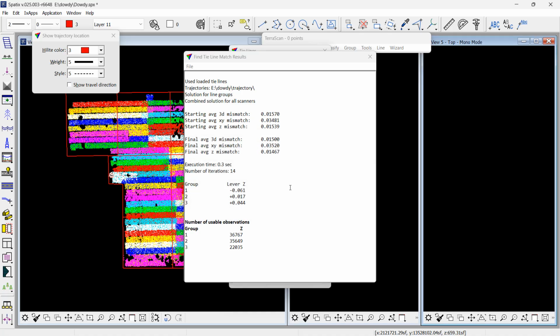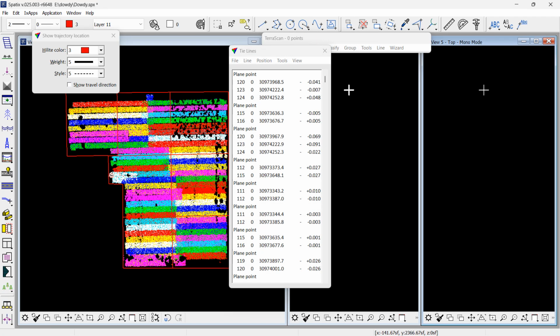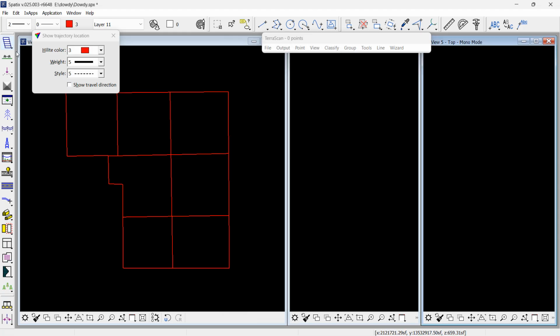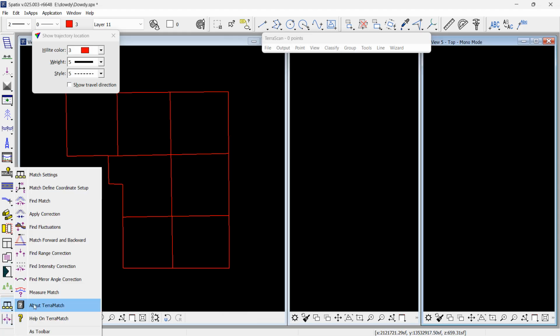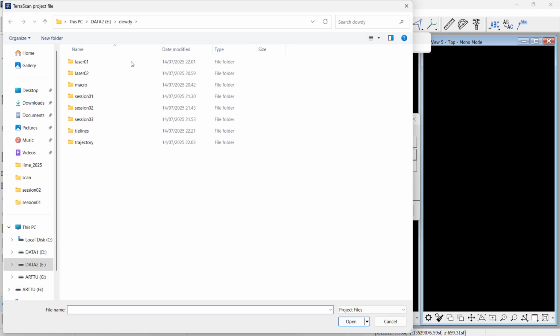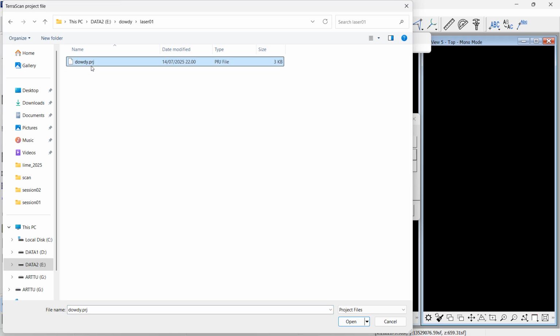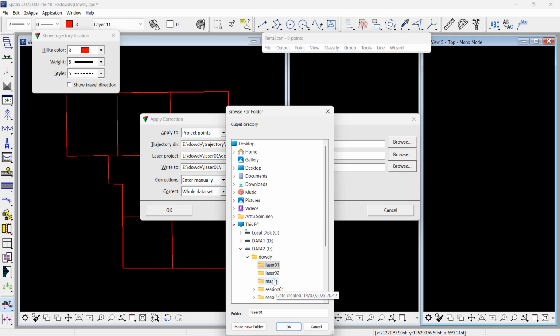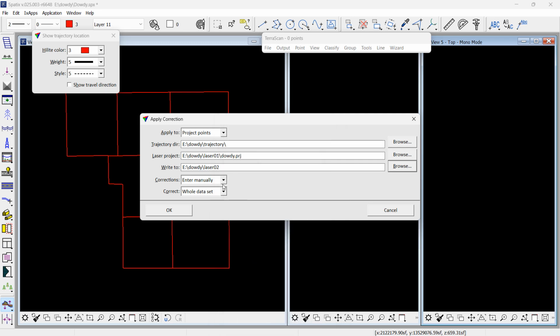So I save the solution file, and then I'm going to apply this solution to the project, creating a new copy. So I keep the original in laser 01, and we create a new copy in laser 02.